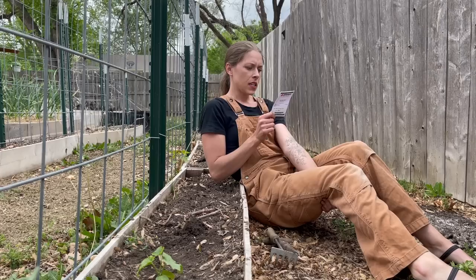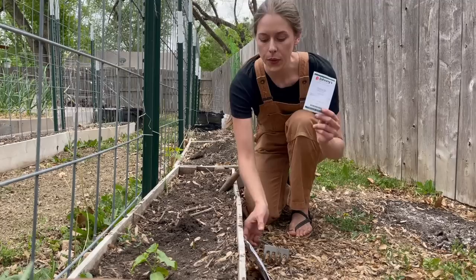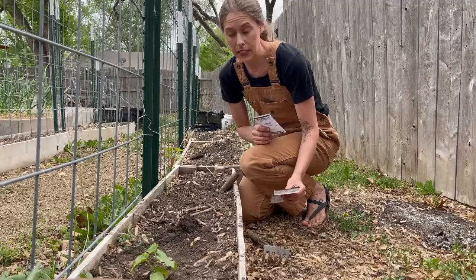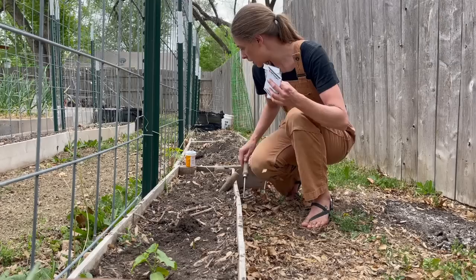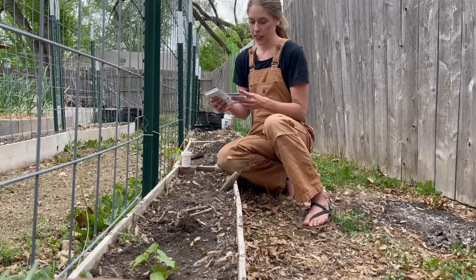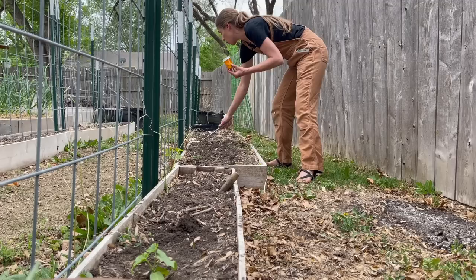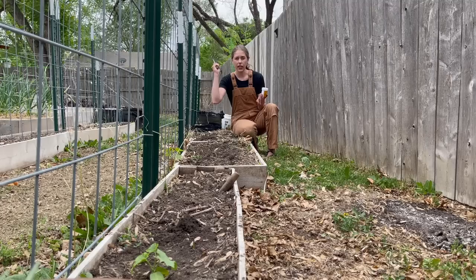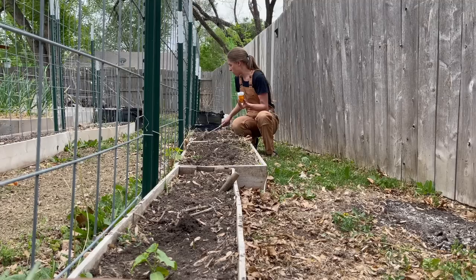I really like Johnny's Seeds but I hate their seed packet — the spacing information is just really confusing. Even though I didn't have vine borer issues with the Honey Nut squash, I did still get squash bugs which gave me some trouble. Growing squash on a trellis has been so much easier than on the ground because you can see all the little bugs. So the plan is: cantaloupe on one side, watermelon on the other, cucumbers the rest of the way down, and luffa the whole way throughout the season.